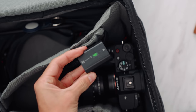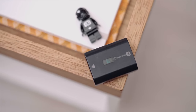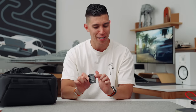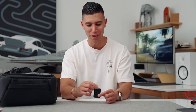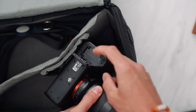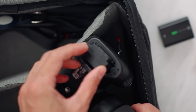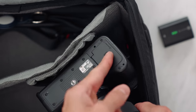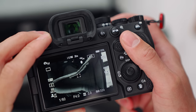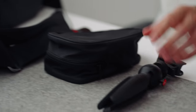In the middle compartment slot I keep extra A7 Mark IV batteries. These are pretty universal — actually the same batteries that work in the A7S IIIs. I don't need as many as I used to. With the older A7R Mark IIs you'd burn through five or six smaller batteries in a day. Now I can shoot most of the day — five, six, maybe even seven hours — with just one battery, so I typically just have one in reserve. Sony has made huge improvements in the battery department.